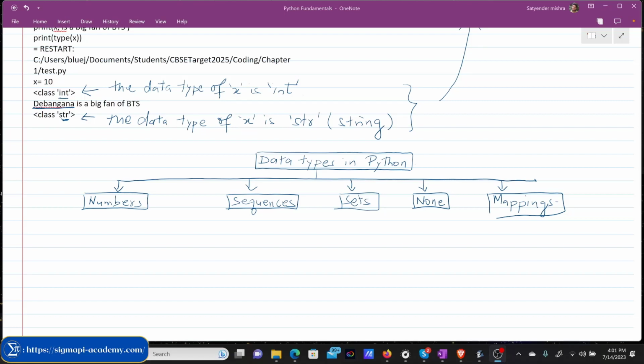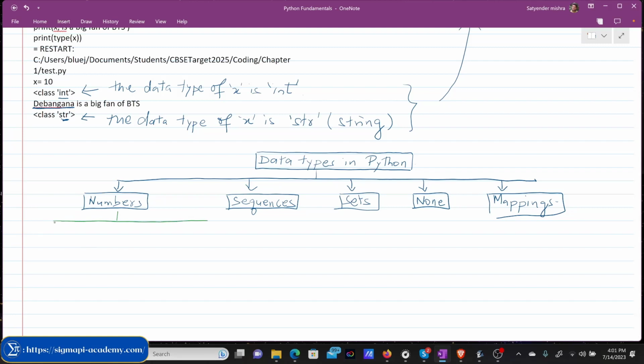Okay. So last week we finished data types in Python: numbers, sequences, sets, none, and mapping.